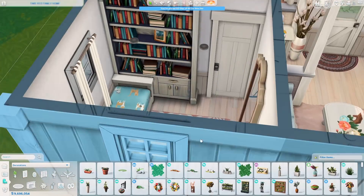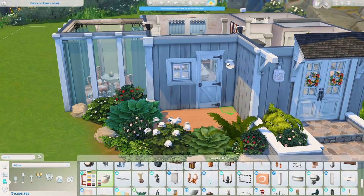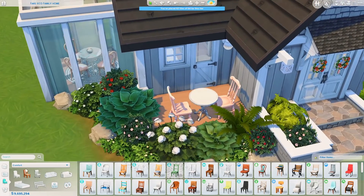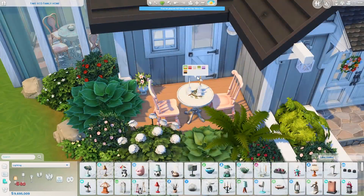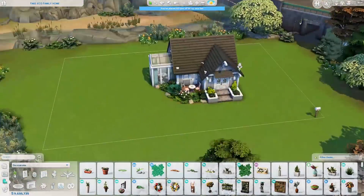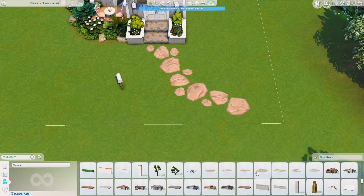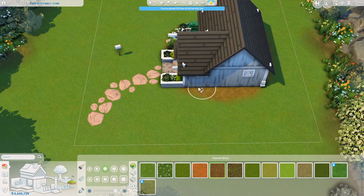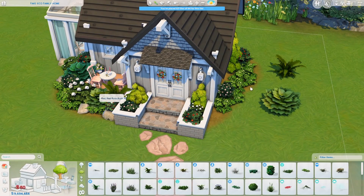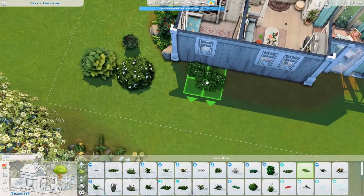Adding a cat to the house was actually inspired by these bedsheets — they are adorable. I am definitely a dog person, not a cat person, but the bedsheets are adorable, so I kind of just felt like I had to add a cat to the household. Right here I'm turning around the house, deciding if I want it to look good on the gallery picture or if I want it to look good in-game. I decided to go with in-game, of course. So I turned it around — it's not supposed to be a wide lot, it's supposed to be a long lot, narrow if you're looking at it from the front. It looked more correct to me if I turned the house around, and that's also where the lighting actually falls, so it just looks nicer that way.